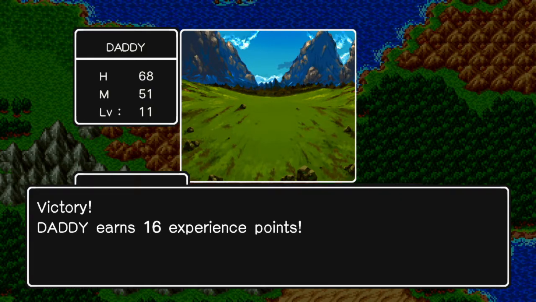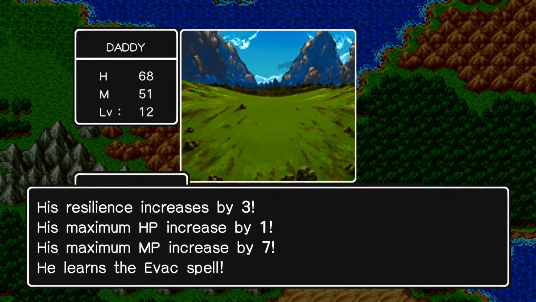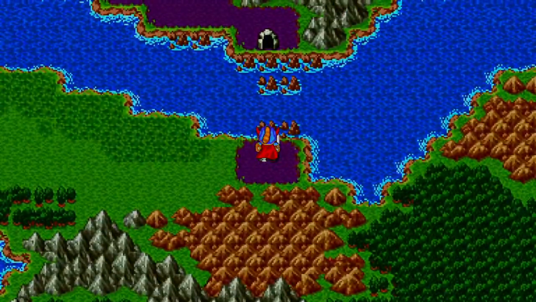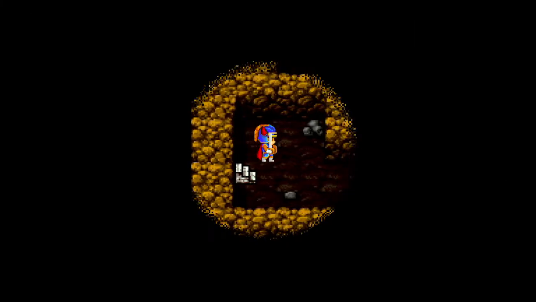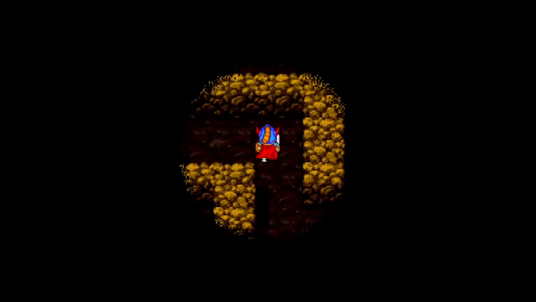Well, normally it's grind to level 13, but it was like, I'm level 12 now, let's fight the dragon. We got the effect spell, which I think is basically like escape rope from Pokemon, a way to exit the dungeon. As you can see, I've bought the steel broadsword and the full-plated armor. With that, we can just head into the dungeon and fight the dragon.